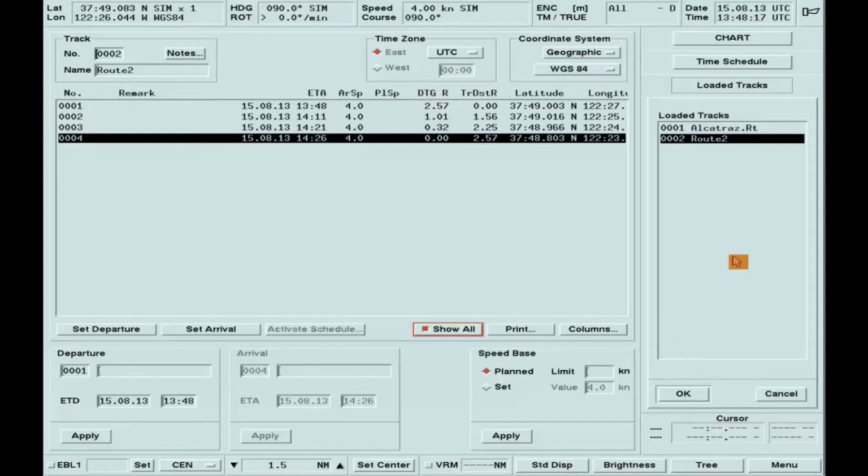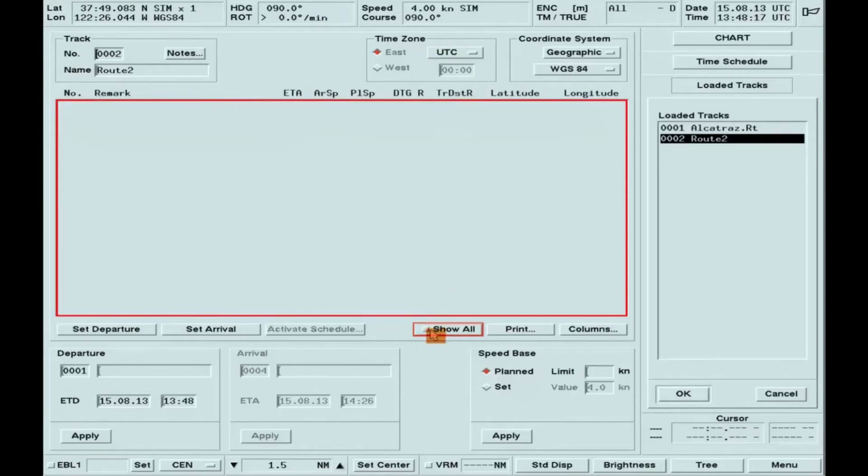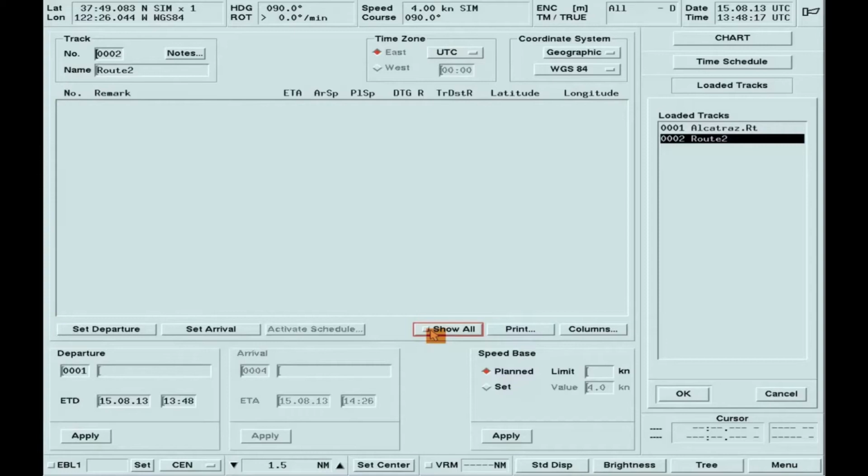Time Schedule. In the Time Schedule, set the time zone, UTC, actual or manual, which then forms the basis for all entries. The Show All checkbox allows you to see all the waypoints when checked, or, when not checked, only those with the arrival attribute in the editor checked. The other features of this window are covered under ETA Calculator in the next topic.